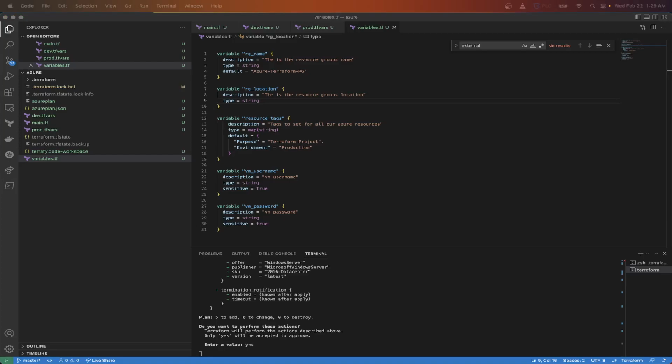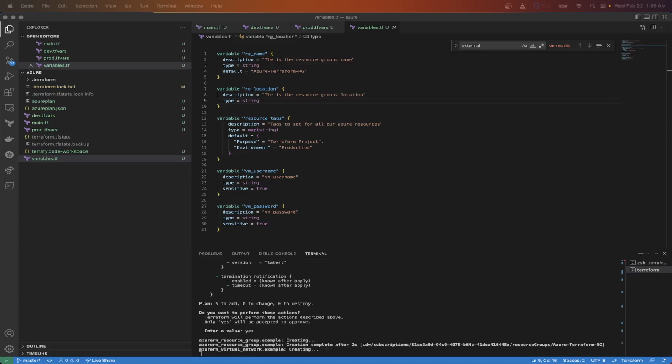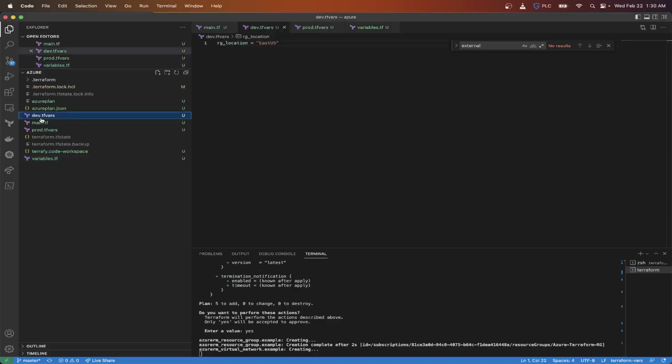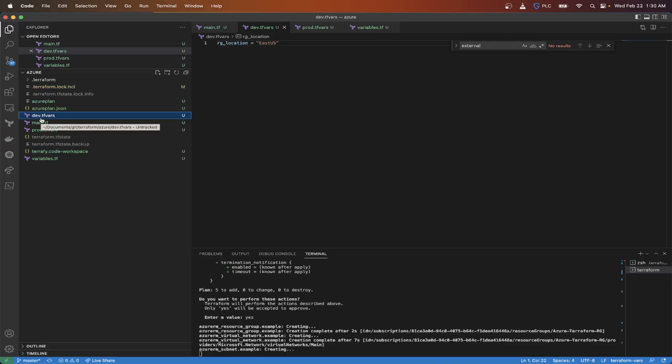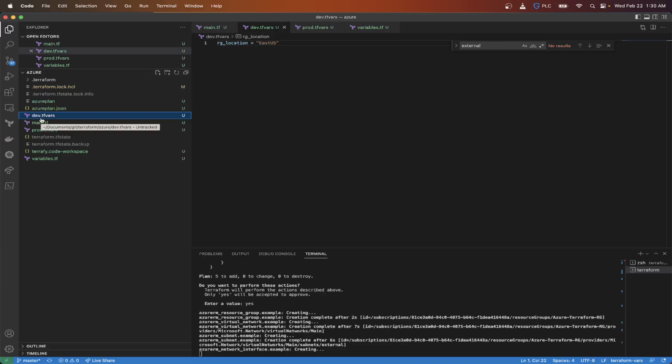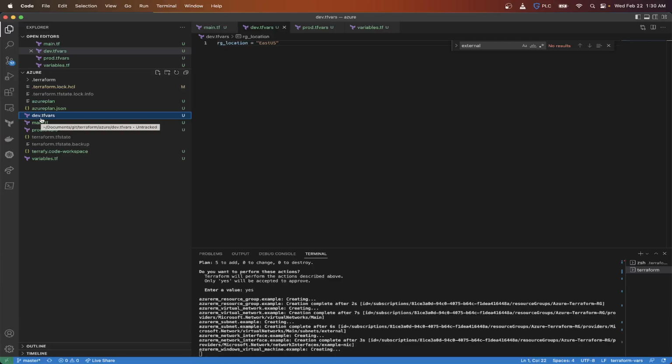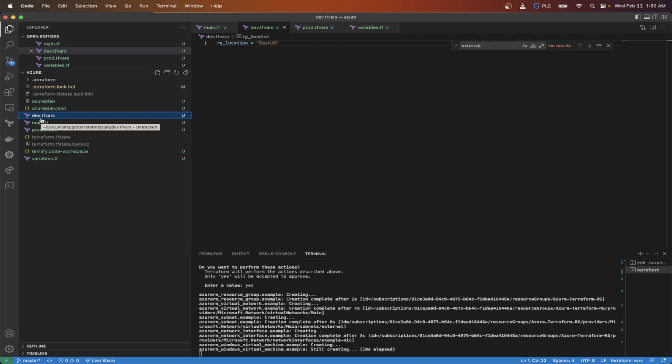Now, with that being said, that's one way to start decoupling more of your code and protecting sensitive values and keys by using tfvars files, because typically they say you don't want to commit these to source control, because they will contain passwords and things of that nature, specific keys and stuff like that. But there may be times, depending on the environment that you're working in, where you will need to share those variables across your environment. So you might have to store that in some type of secure location.